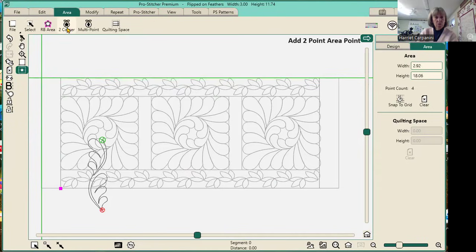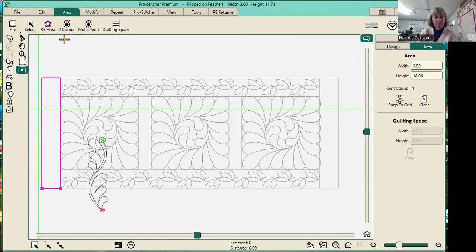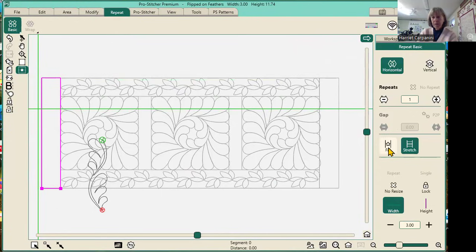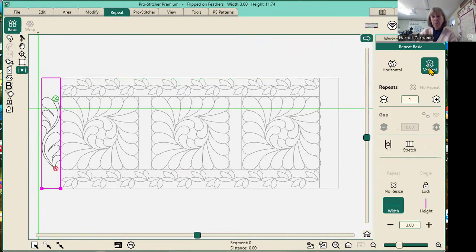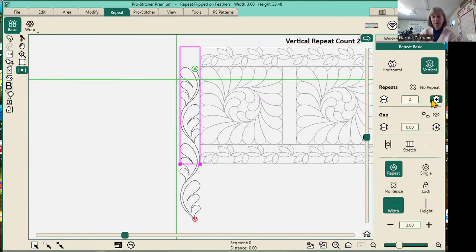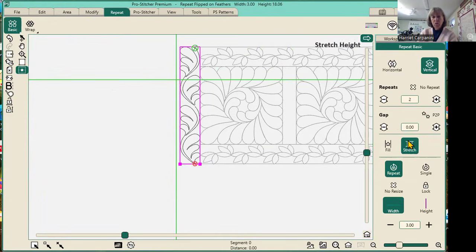And I'm going to go to corner. Now, I'll move that out of the way a little bit. I'm going to go to repeat and fill. I think I need another one in there, but this one is vertical. It's not horizontal. So I'm going to push the vertical button and I'm going to add another one. And I'm going to say stretch.